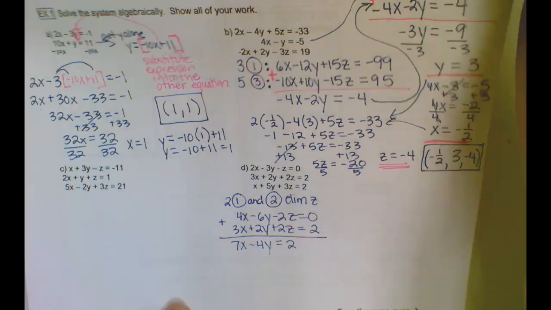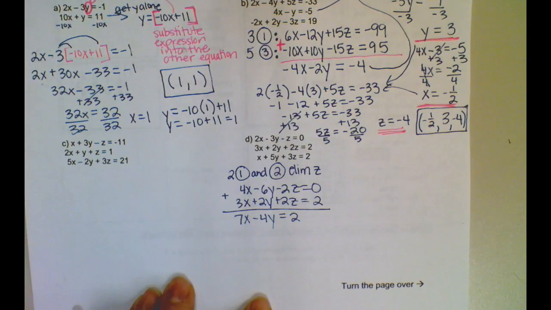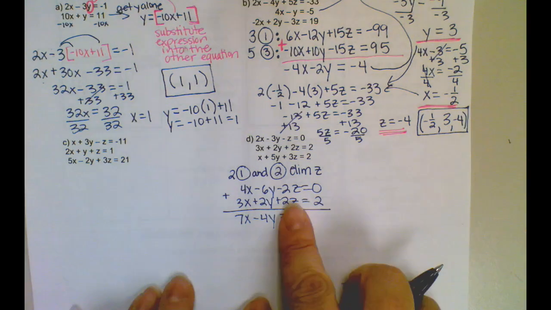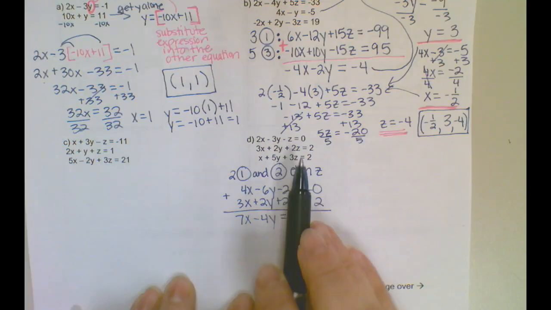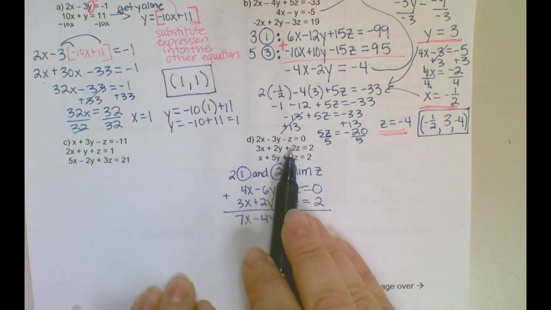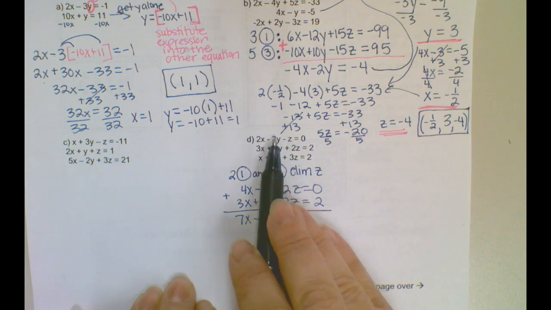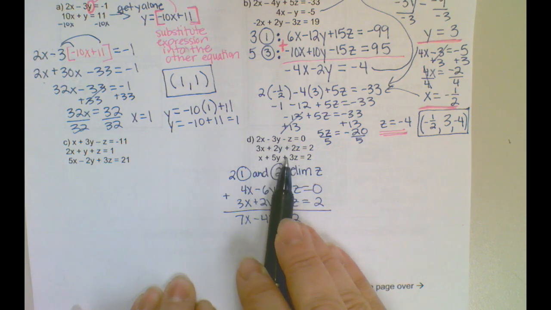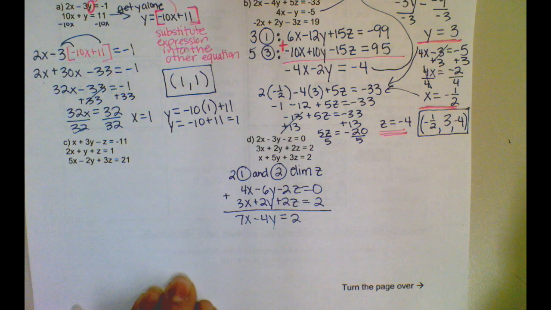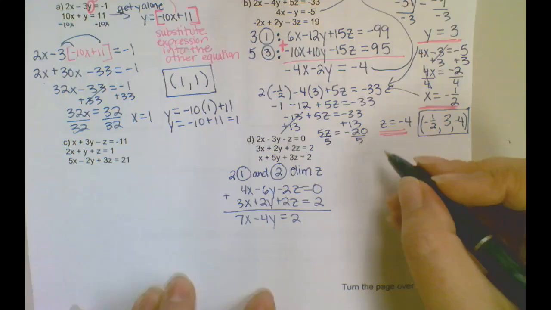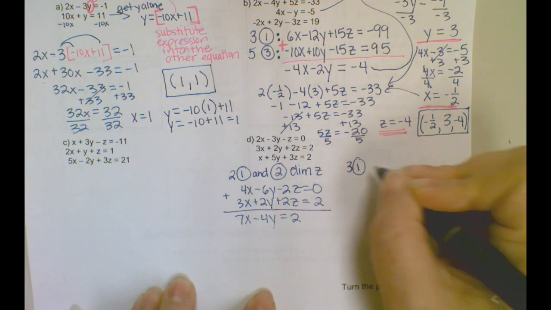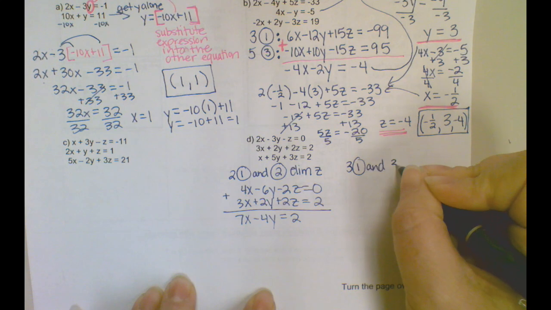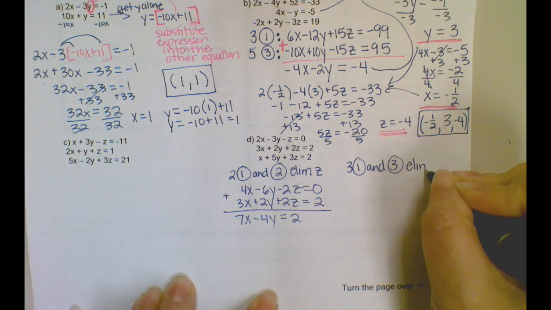It is not a 2 by 2 if they do not have the same variables. You cannot eliminate z in the first pair and eliminate something else in the next pair. I have to eliminate the same variable. So for that reason, my other pair, I already chose equation 1 with equation 2. So I'm going to choose equation 1 with 3 because it's easier to get opposites. You can do 2 with 3. It's not wrong. It's just more difficult. So I'm going to choose to multiply equation 1 by 3 and use equation 3 as is, also eliminating z.